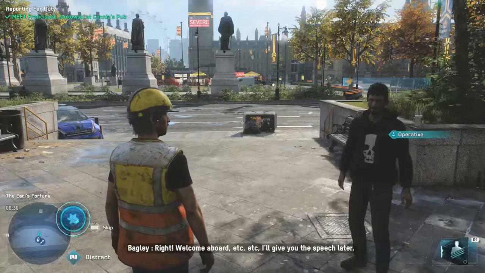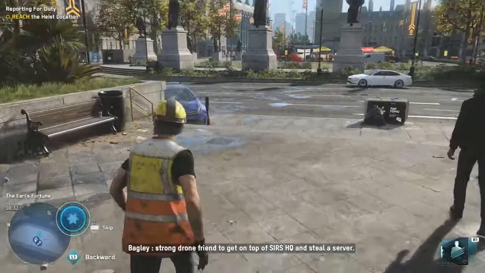Welcome aboard, etc., etc. I'll give you the speech later. Right now, we need you and your big strong drone friend to get on top of SRS HQ and steal a server.